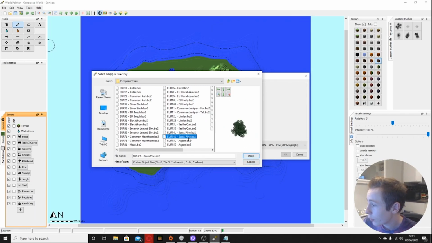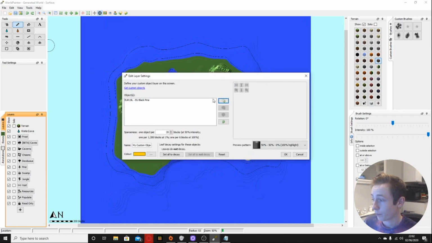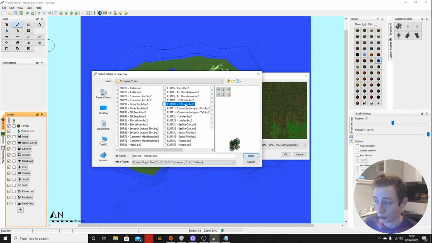So yeah, we're going to go ahead and pick something. Here we go. We've got a nice little jungle type tree here. So we're going to go ahead and open that, and you can open loads of different types.